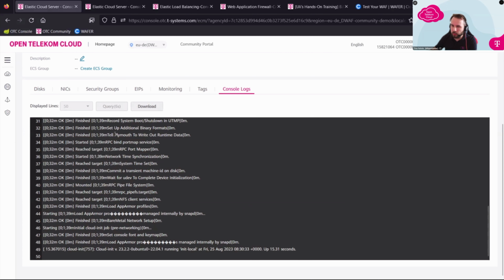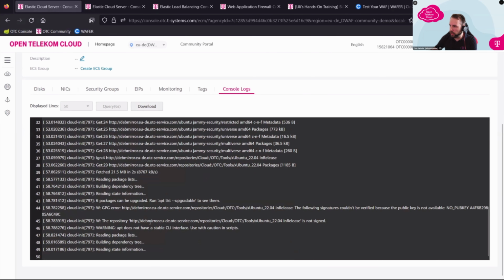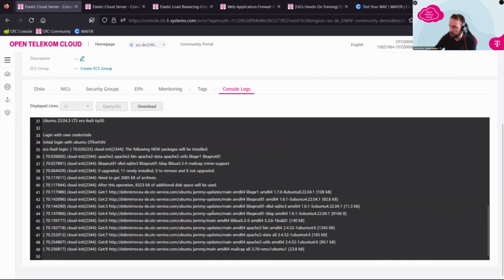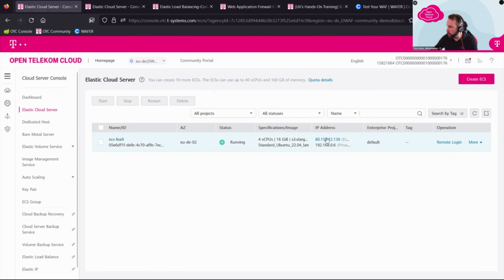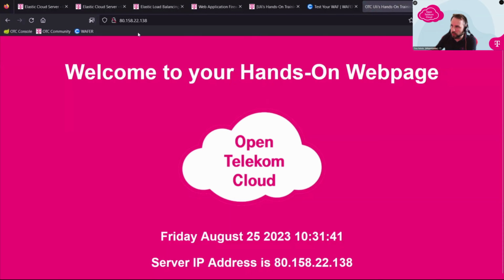Cloud-init is still working, so we need to wait a few seconds for the script to finish downloading some packages, and then later downloading the website from the bucket and extracting it, and then we should be able to access it. Let's check if we can already access it. Yes, so now it's done. This is the EIP of the web server, displaying the time and the IP address, just as a simple web page that you can directly see. Okay, the server itself is running.